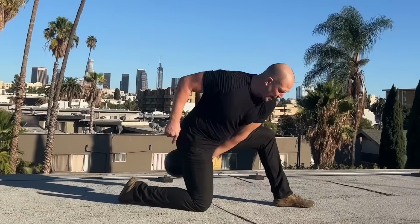We can also take our clean and press and put it in our different bases of support. Standing is the first base of support, half kneeling, one knee on the ground, one leg forward, one leg back.